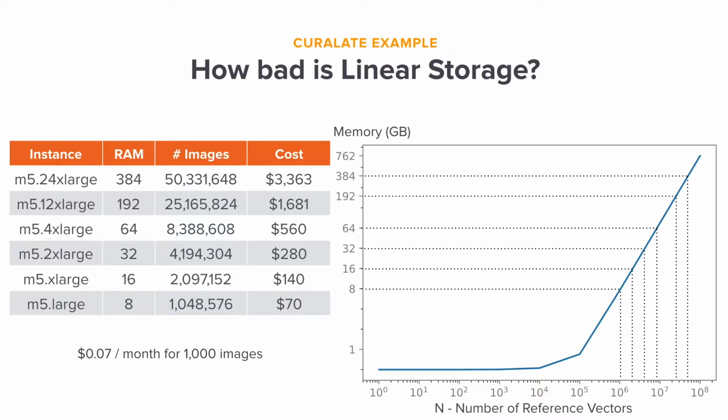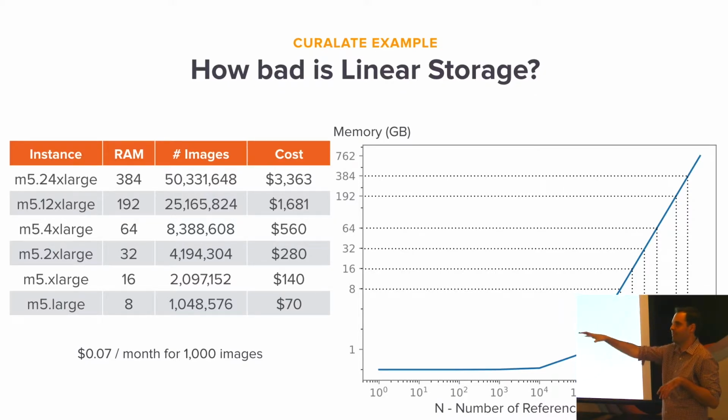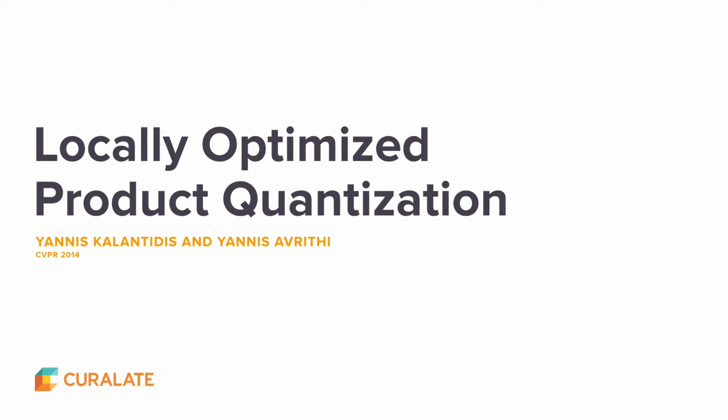This also doesn't cover the cost of getting that data from whatever cloud storage I have onto whatever machine is serving these requests. If I do an ASG, who's familiar with AWS? Okay, so if I launch an ASG, an auto-scaling group, and I have these hot instances that turn on and off depending on my query load, and I have to copy 384 gigabytes off of S3 onto the instance on boot, it's going to take that thing 20 minutes to start up. It's going to be slow. So that's not even taking that into account. That's an extra complexity.